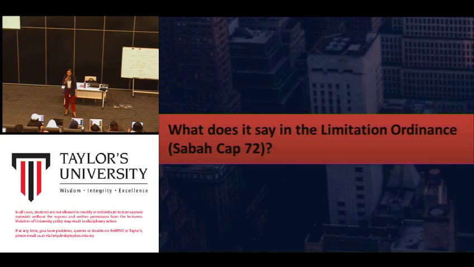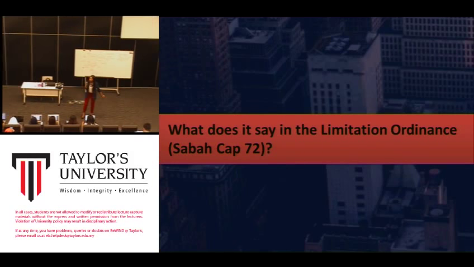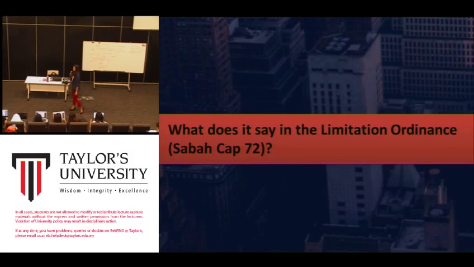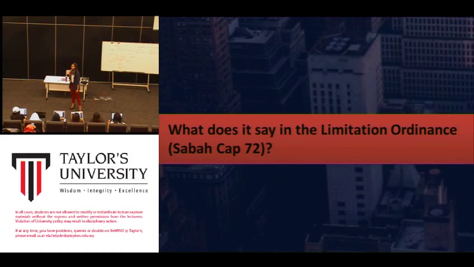Can you read section 3? Section 3 says, subject to Sections 4 to 24, every suit instituted after the period of limitation prescribed therefor by the schedule shall be dismissed. So why can't you just rely on section 3? Because it talks about everything. Yeah, but provided that limitation has been set up as a defense. Okay, so can this case apply limitation? Would the limitation ordinance be applicable?